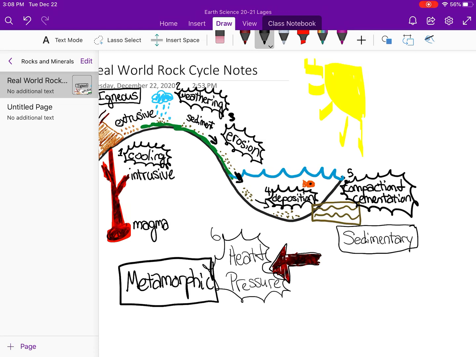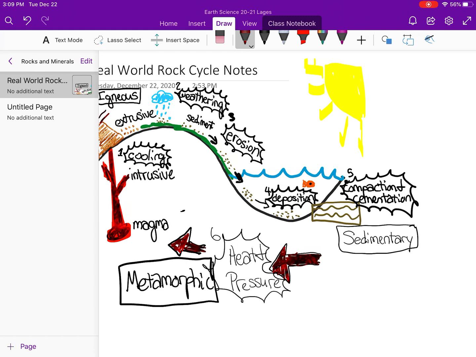So it goes into a square. And if that metamorphic rock then melts again, it will turn back into magma.